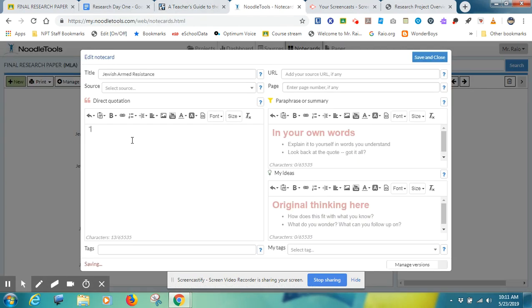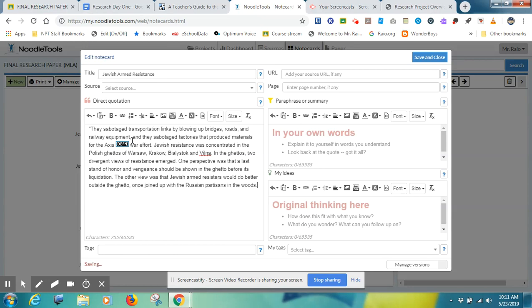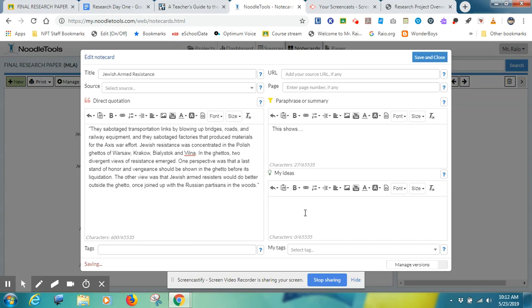I'm going to put in a quotation mark, right? And I'm going to hit Shift. Okay. That was a link in there, so I'm going to just get rid of that. Now, this shows, as a result, Jews resisted Nazis however they could in guerrilla warfare, in clandestine ways. They worked with other violent resistance groups, whatever it is.